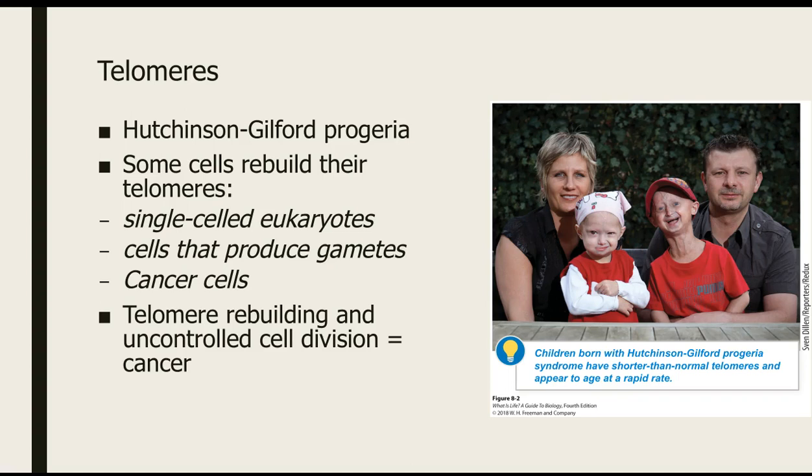In humans and multicellular organisms, cells that produce gametes make those telomeres. This also makes sense because if you are making a gamete that might eventually be fertilized and become a fetus, and be born and become a baby, then you would want that baby to have full-length telomeres, unlike our progeria children. And finally, cancer cells. Cancer cells are constantly dividing, and they divide in an uncontrollable fashion, and they keep doing it, keep doing it, keep doing it. So that's bad, and that's cancer.